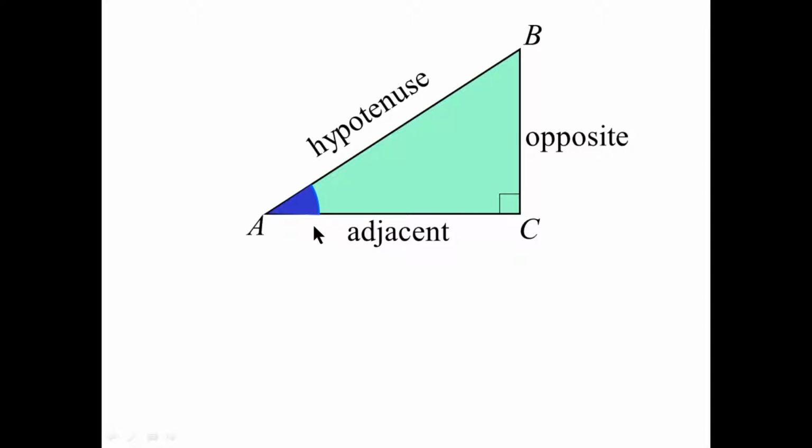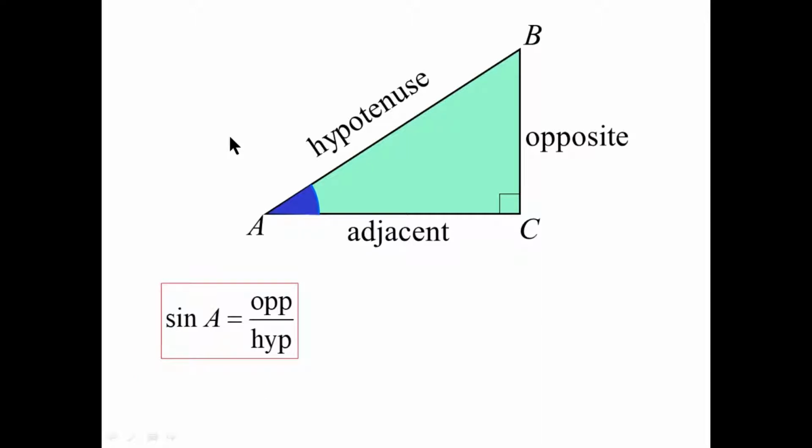Now, as long as the size of the argument stays constant, the ratio between the sides of a right angle triangle will also remain constant, no matter what the size of that triangle is. Because of that fact, they've given the ratios between the sides names. So we have an argument, an opposite side, a hypotenuse, and an adjacent side, and the ratios are the fractions formed by putting the opposite and the hypotenuse, for example, into the numerator and the denominator position of a fraction.